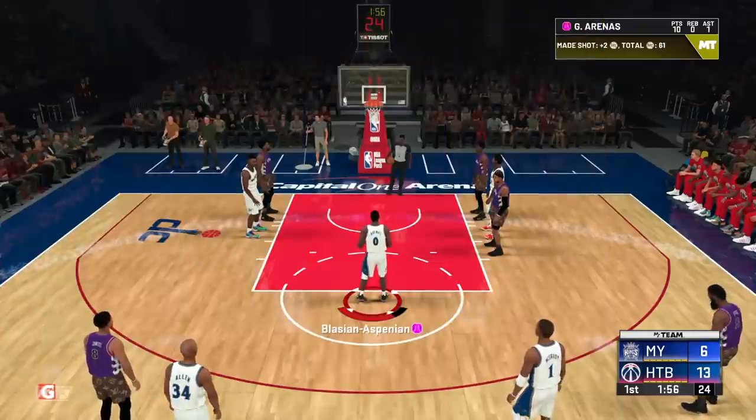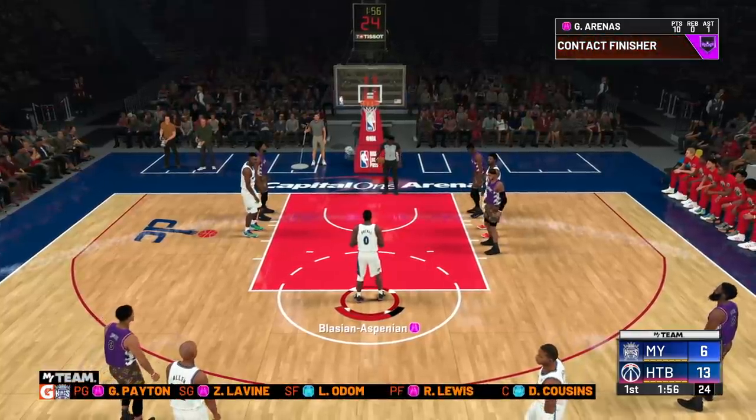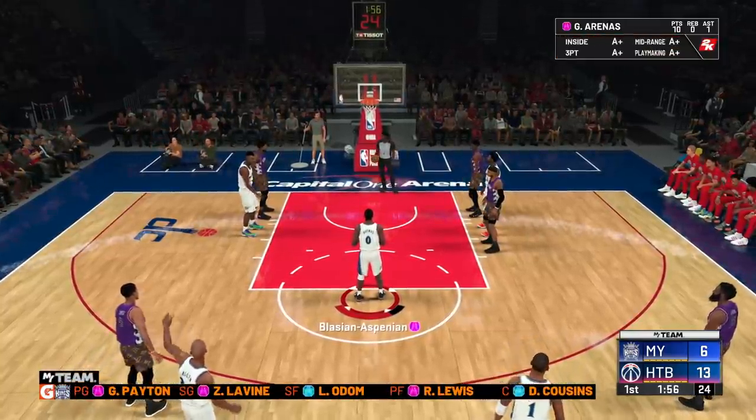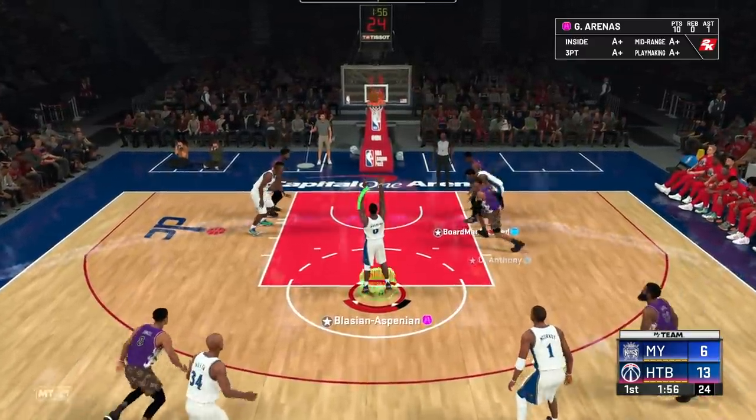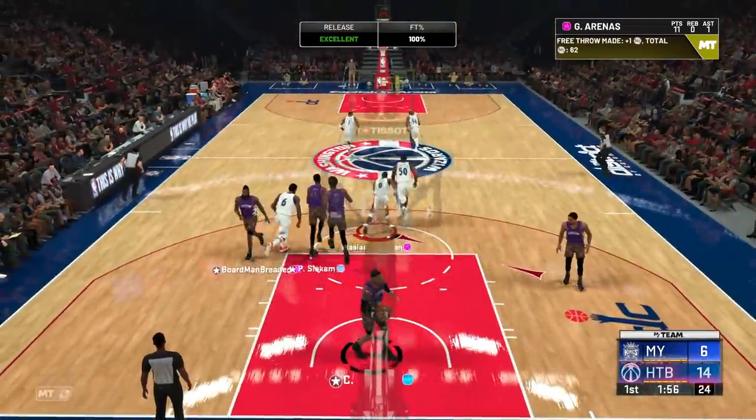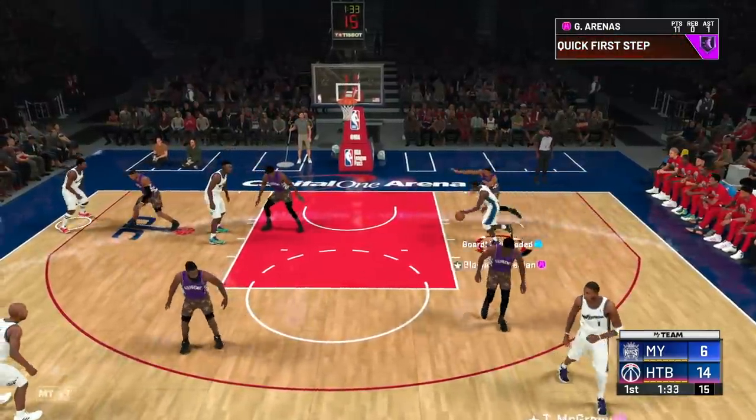This Gilbert Arenas is looking like he's going to be dangerous for sure. He's basically a Derrick Rose, Gary Payton, and Steph Curry mixed into one player. I honestly don't see how we're getting a better point guard than him for a long time. Pump fake. Oh, I'm blowing by you for sure. Get out of my way.